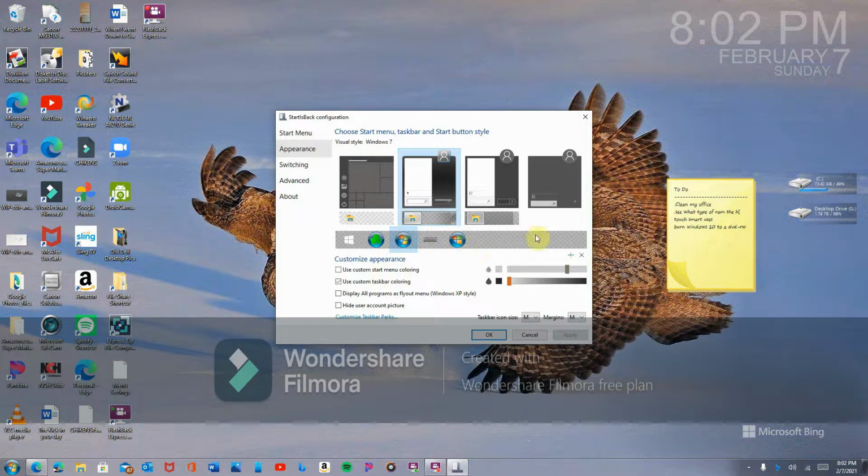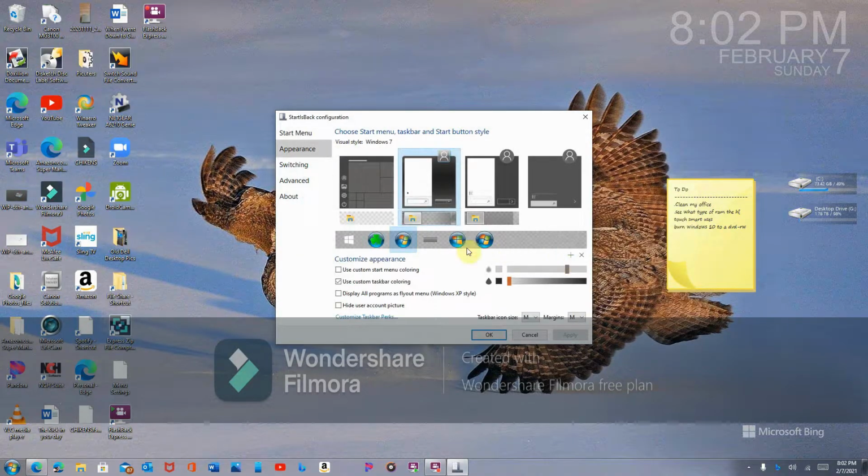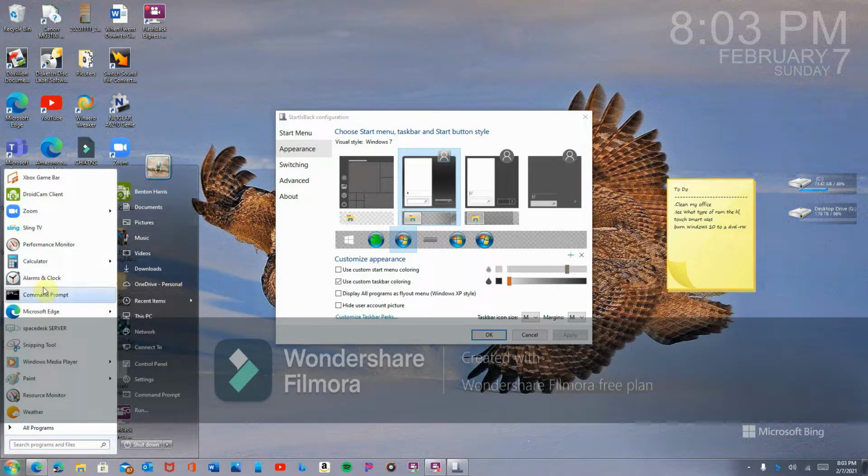And then you can also add your own preference. You click this button, you do this, and then you would add your, so like this, open, which really is basically the same thing. That was with my old program with Shell something. I used that for a long time, but I found something better. But you have to pay for this. This is what I didn't like about Open Shell. It didn't change this as well as this program does, and then it's the same features. Just this looks a little different.